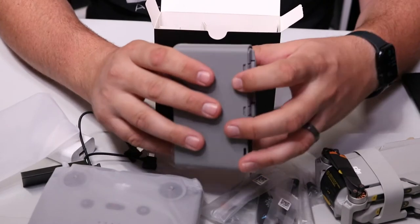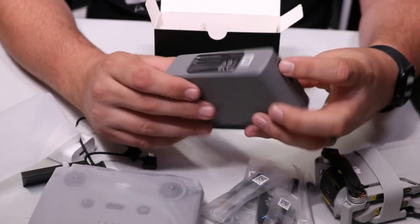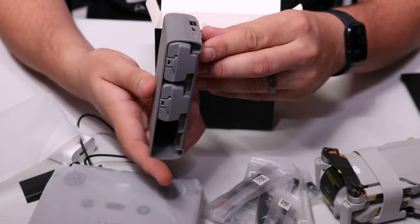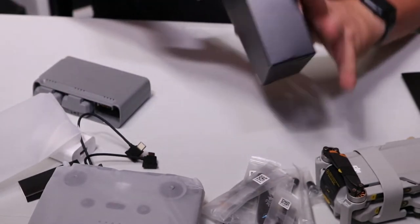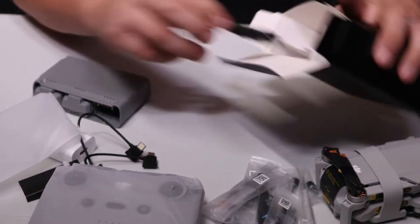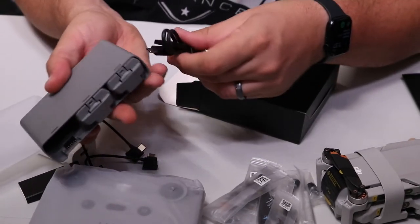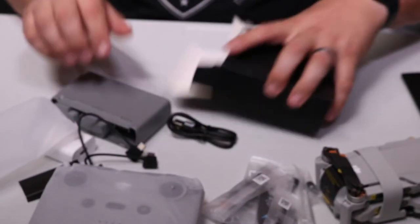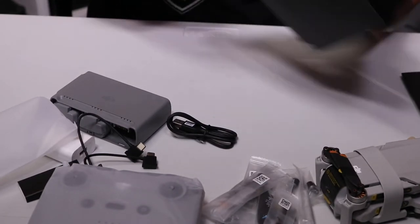On the side here, we got a power button. We have a type C in, and we have a type A out. So it looks like you could charge off of there while charging in simultaneously. We have something else down in here. It is a type A to type C cable. Presumably that is going to be the actual charging cable right there. And do we have anything else in here? It doesn't look like it.